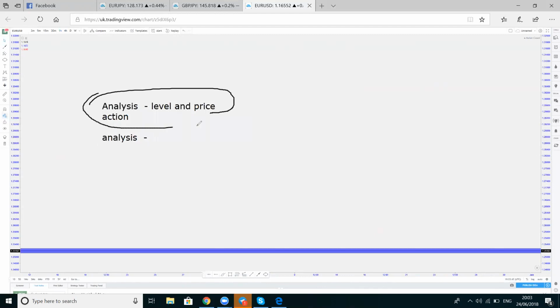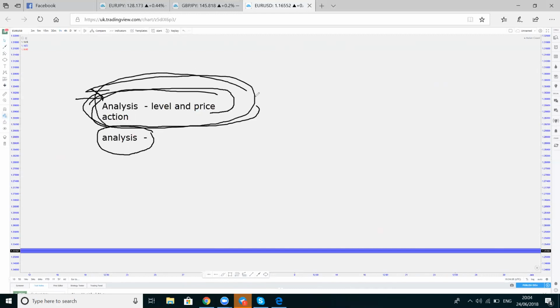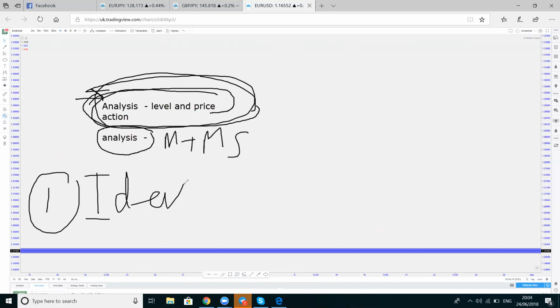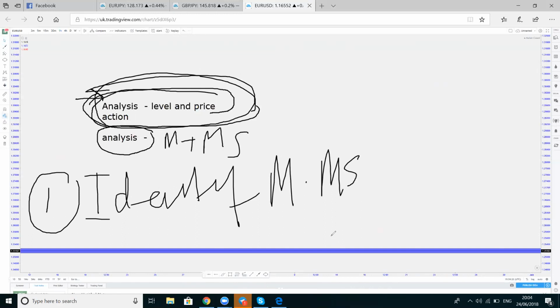You've done your analysis, price action and levels analysis, guys. Then you're going to do your analysis on that. You will be doing this every day, because once you identify your major market structure, it will stay as it is for like a week or 2 weeks. So you'll be trading that. But every day, whenever you begin your trading, you do your analysis of price action and levels. Then you do your analysis of major and minor market structure. How are you going to do this analysis? I've taught you, you need to identify major market structure, guys. Everybody understands, right?